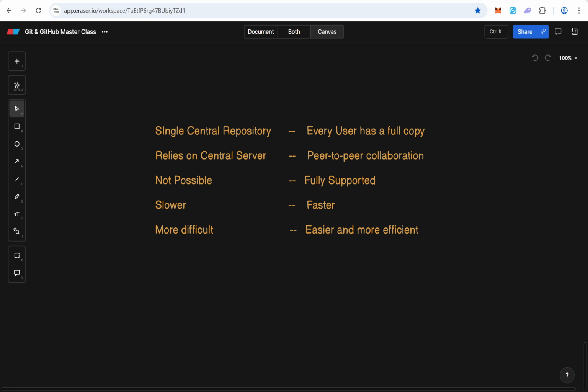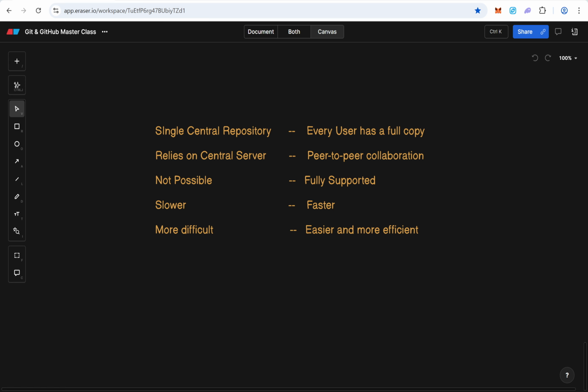While there is something to learn, compared with centralized systems, DVCS has become the standard for modern software development, particularly for large and geographically distributed teams.